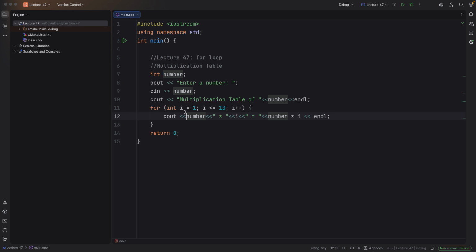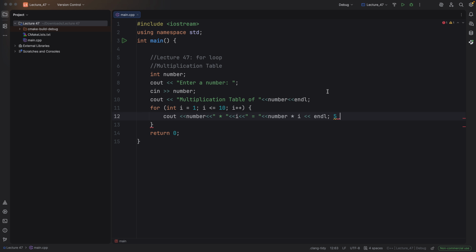As you can see, we have used for here. We declare the variable called number, and then we ask the user to enter a number. Then when the user enters a number from the keyboard, we store that number inside the number variable, and then we cout multiplication table of that number. For example, if the user enters 5. We start from number 1 and we go till number 10. And then what do we do? We print that 5, then multiply to i with 1, and then it's equal to 5 multiplied to 1, so it becomes 5. And then i becomes 2.